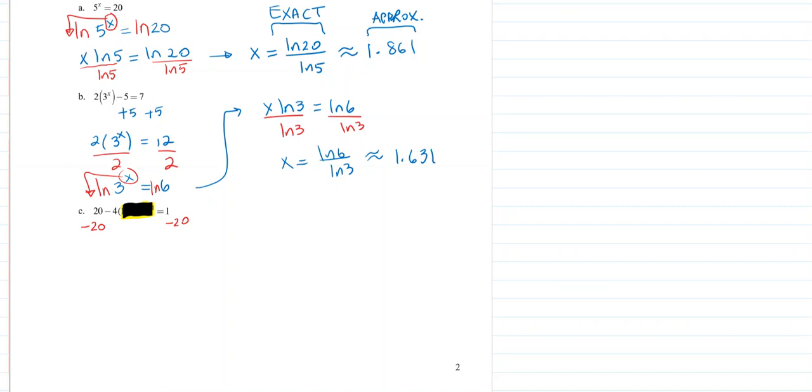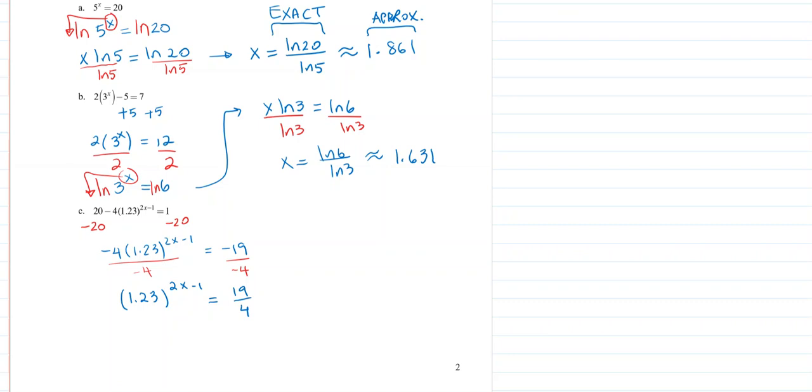And then that gives me -4 times that stuff that was there. Oh, what was it again? It was 1.23 to the power 2x minus 1 equals -19. Now to isolate it, and you have to do this, divide both sides by -4. That gives us 1.23 to the power 2x minus 1 equals 19 over 4.